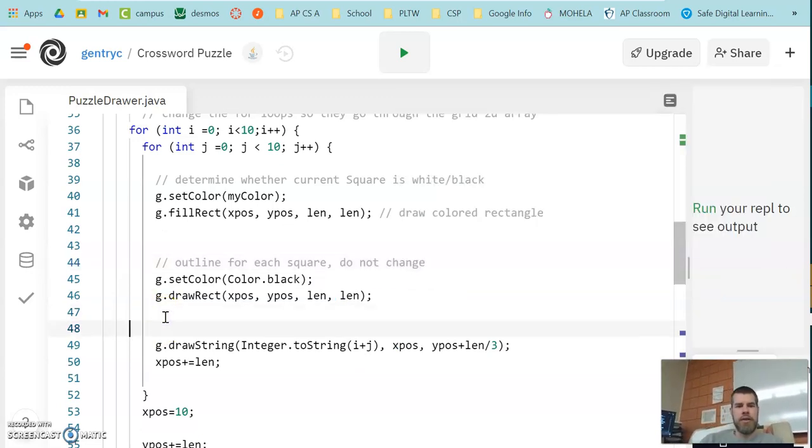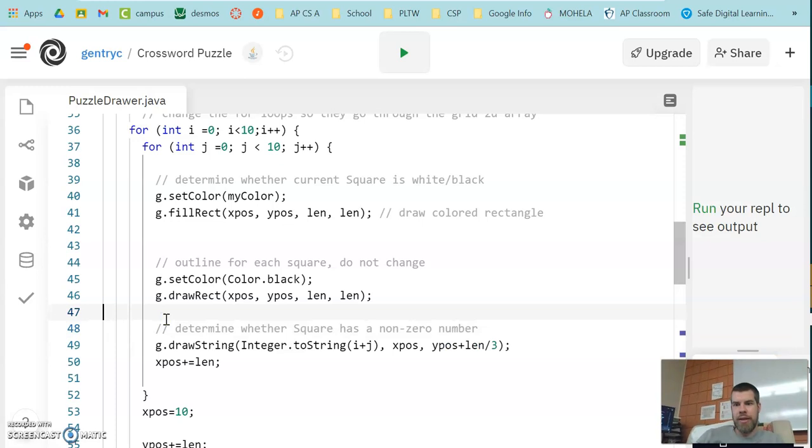And then this down here draws the numerical value. You need to write another if statement here because most of the squares won't get numbers. So determine whether a square has a non-zero number. Remember, the Square objects have a getNumValue. It's not like you need to call toBeLabeled here again. Don't do that. Just ask the square what its number is. And if it's a non-zero number, then you're going to draw it. So you'll be replacing this value right here with the number to be drawn.